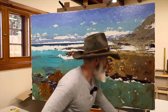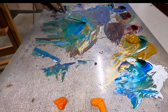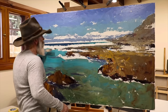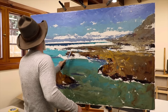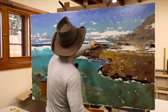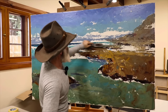Okay, now there's going to be a bit of surf there, but at the same time, a bit more white, brilliant green, blue, more white to lighten that value. These waves, as they stand up, are real high key colour against that dark backdrop that I put, the dark water here. Make the waves a real high key colour to contrast against it. Pull that through there. That's it, it's happening.